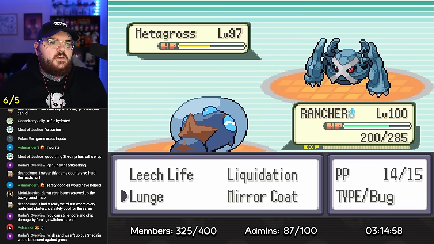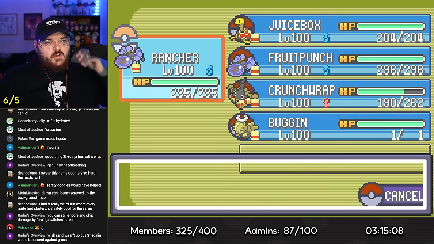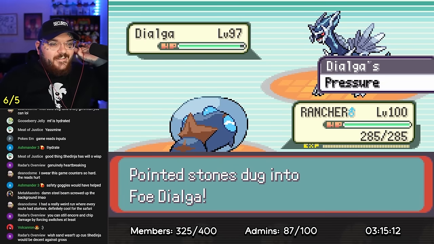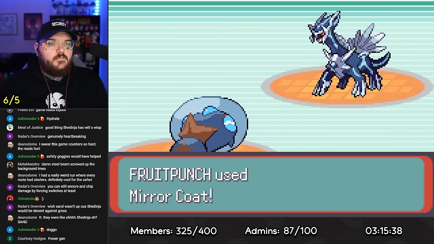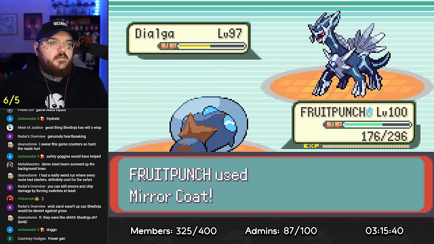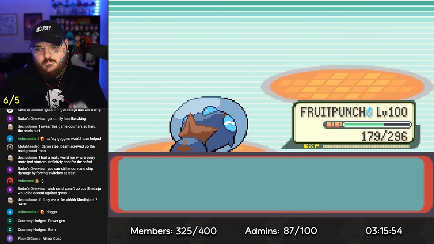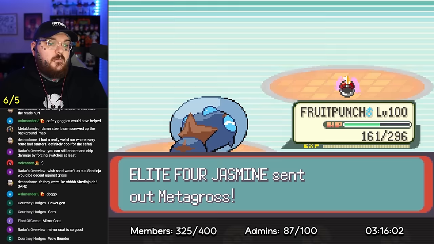Honestly, so happy to see a non-Mega Metagross. So happy. I'll Leech Life. Dangerous territory, but we're okay. Withdrew. Dialga. Dialga. Really now? Alright. Yeah, idiot. Bro's landing thunders through Sandstorm. Miracle is very good on Araquanid. It's his signature move, in my opinion.